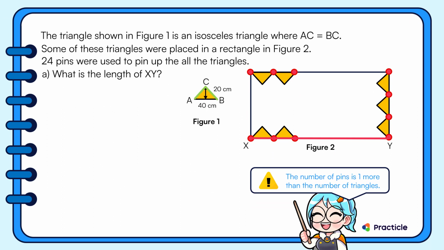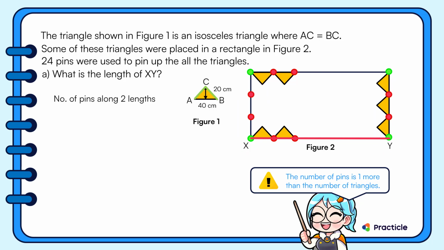We know that we have 24 pins all around this rectangle. To make this problem a little easier for us, let's get rid of the pins along the breadth first, okay? We have 4 pins here and another 4 pins here. Should we subtract these pins from the total? We could do that, but these pins at the corner will be gone. So instead of subtracting 4 pins from each side, let's just subtract the pins that are not on the corner of this rectangle, alright?